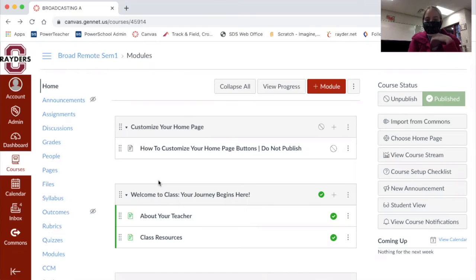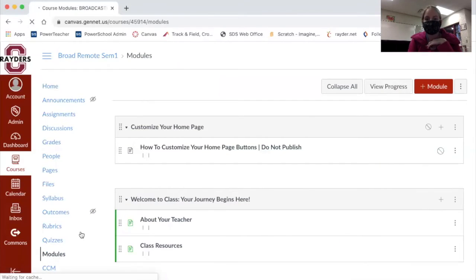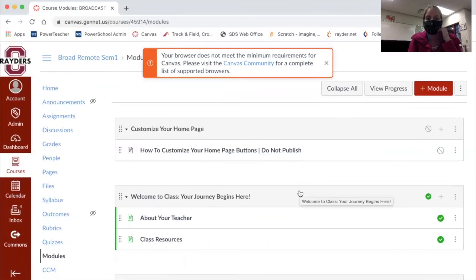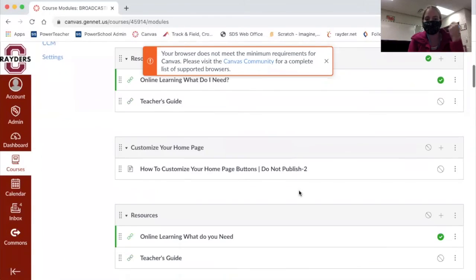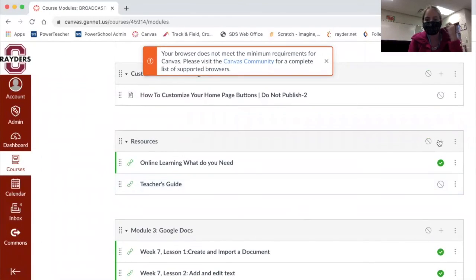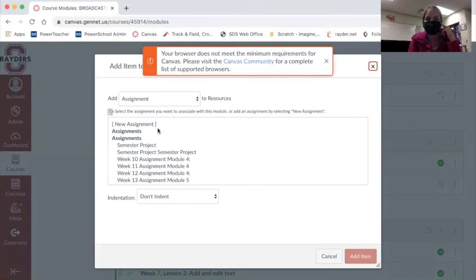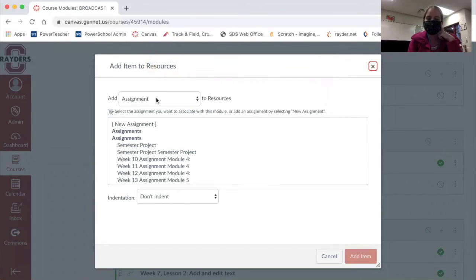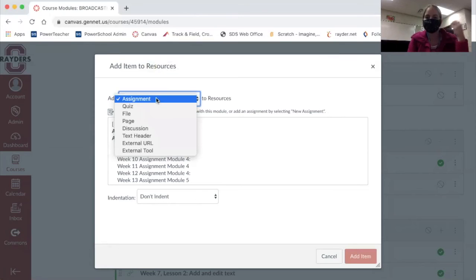So there are two ways that you can link or upload the video to a module. So here I am at a home screen, and if you're not sure if your modules are your home screen, you can always just click on modules to get to your modules. So I'm just going to go ahead and choose a module here. I'm just going to go ahead and upload this to this resources module. And for this one, I'm going to actually physically upload the video file.